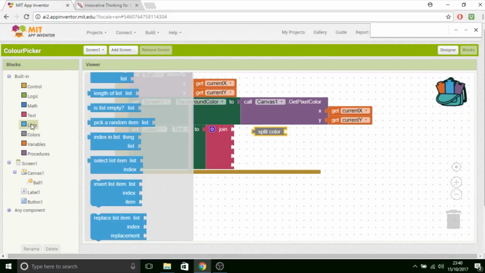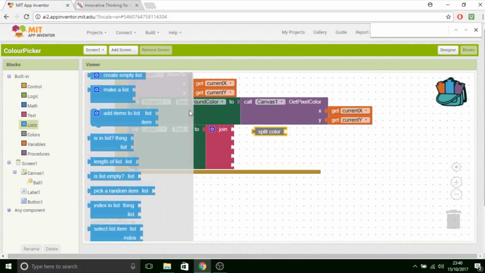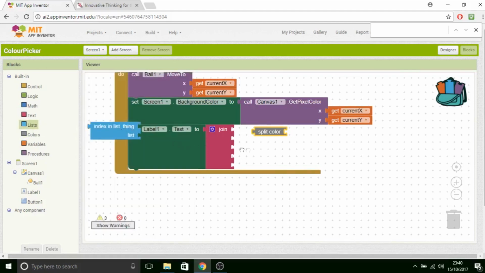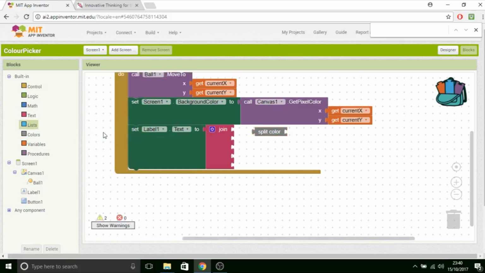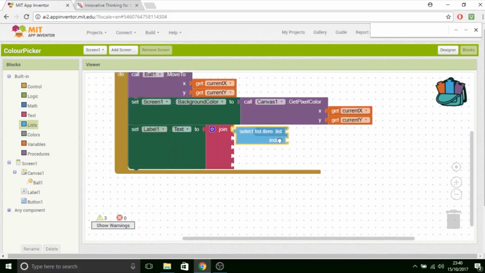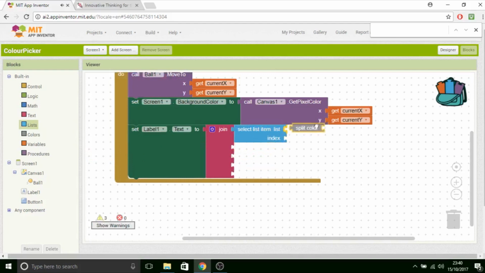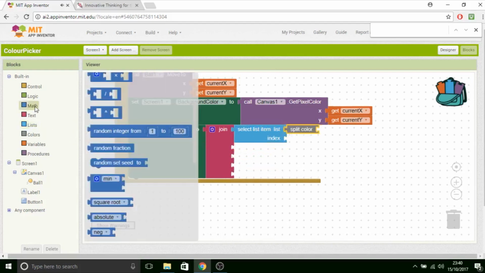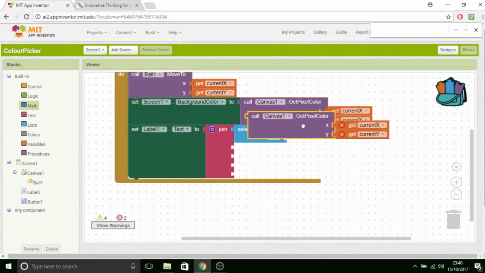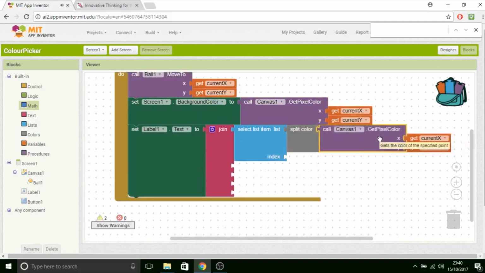And also you need an index list. This one, select list. Now we want to take the colour from the canvas, so we just copy and paste this bit. So boom, that's the first colour.